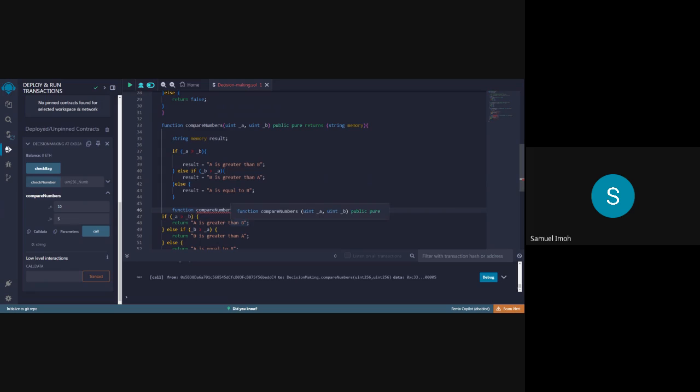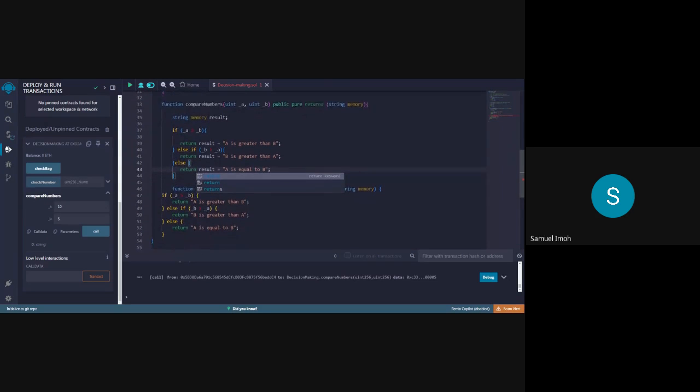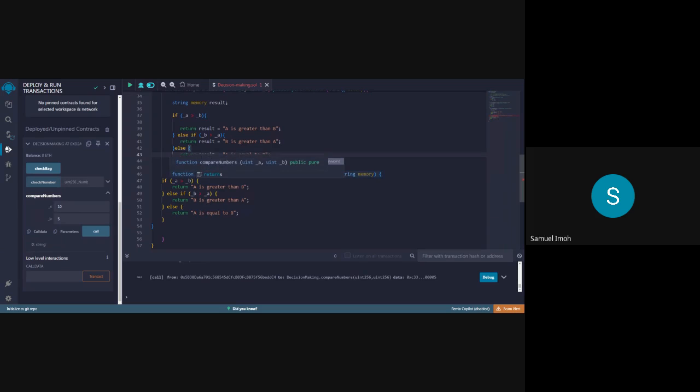Now we can actually say that since we declared result as this, we can return result, return this, and return this. Okay, so let me remove that for now.